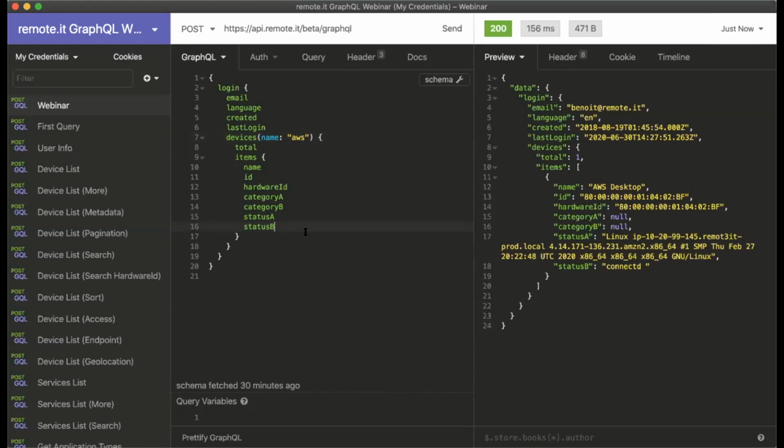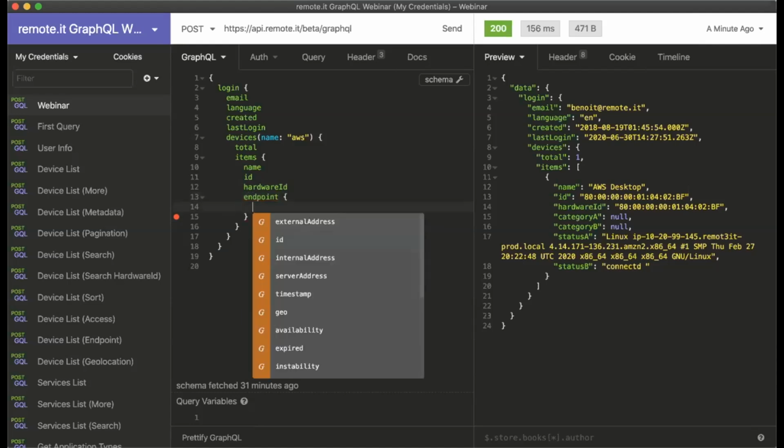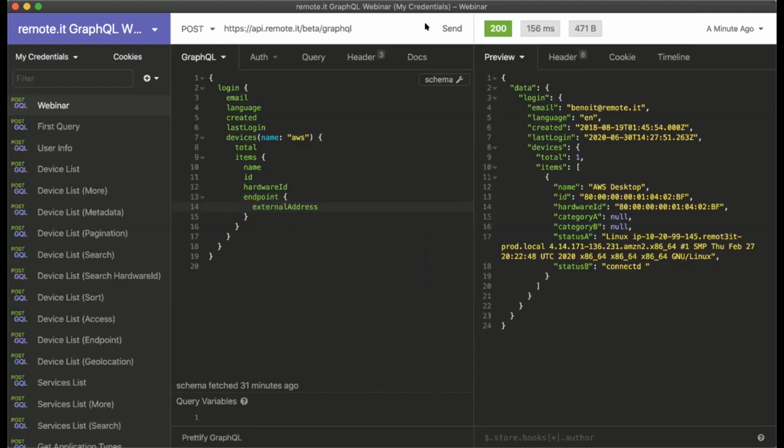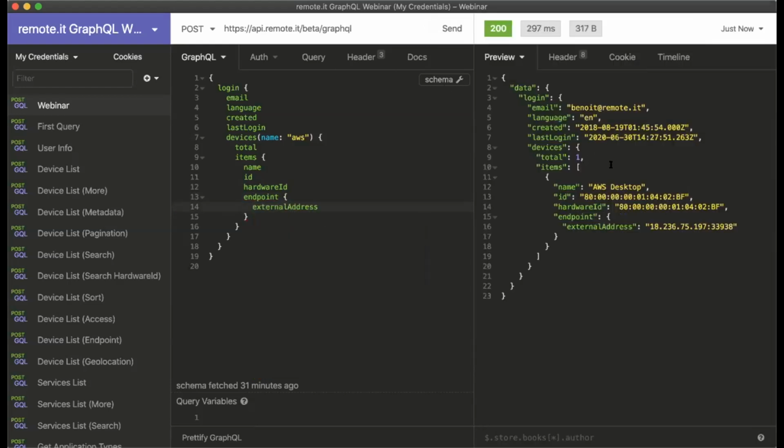Let me see. One of the attributes of a device, I show you if it's online or not. So I'm gonna get rid of this to make more room. I'm gonna show you more attributes of the endpoint of the device. What we call an endpoint is its presence, where it is on the internet. So it has things like its external address, for example. I can tell you that my device here, maybe not the desktop one, it's at AWS.